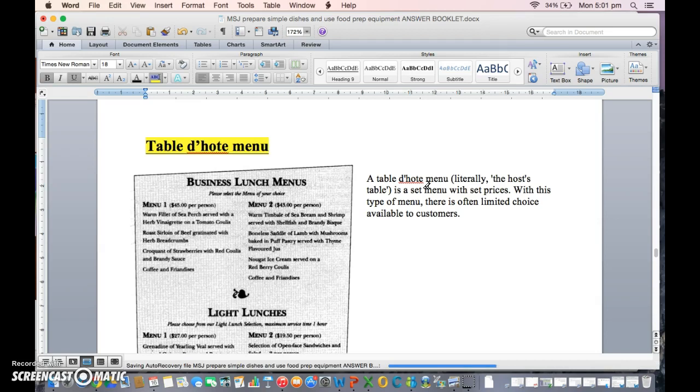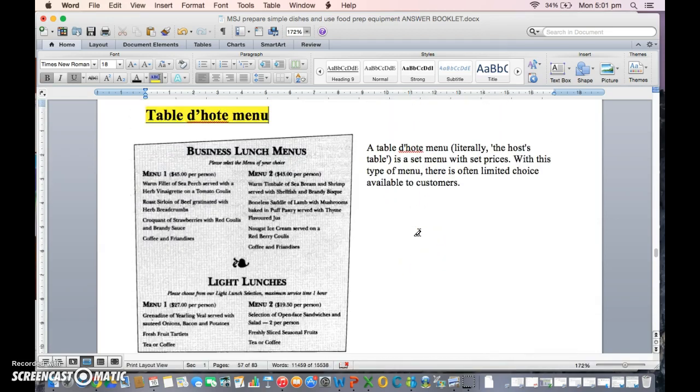So that's when you sit down at a restaurant and they might have a three-course menu where you have maybe two options for an entree, two or three options for a main, and a couple of options for dessert. So you pay $65 for a three-course meal and you have one or two choices per course. Has anyone ever had that before? It's actually becoming a lot more popular.